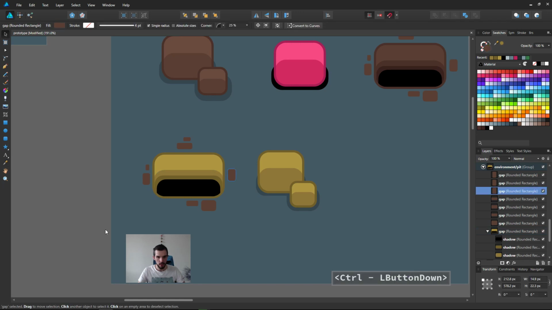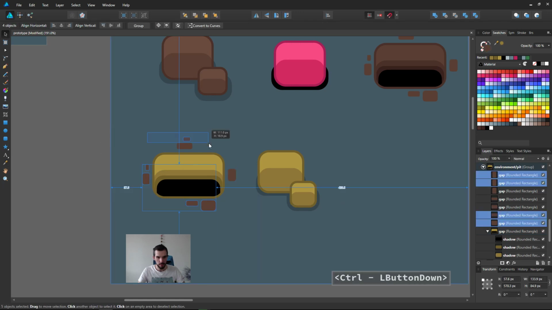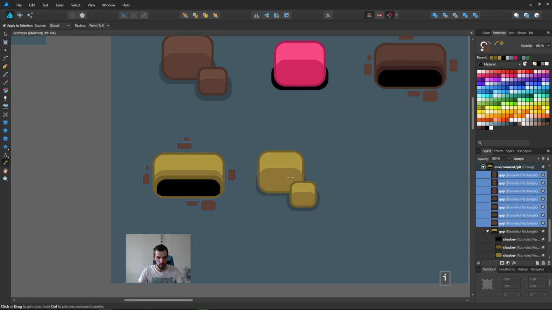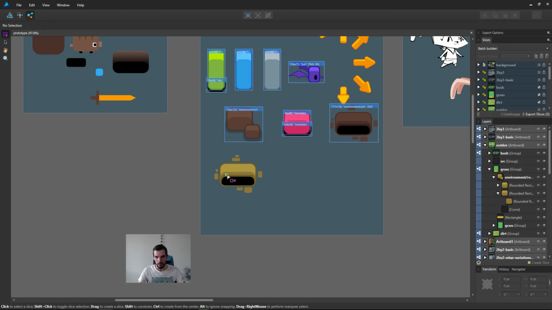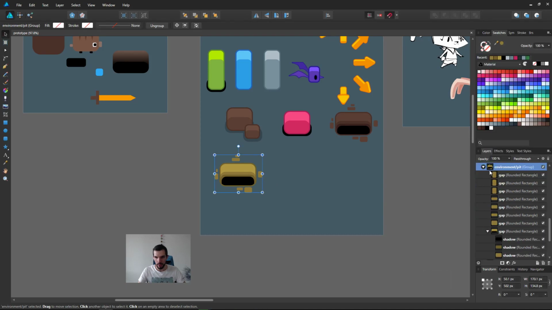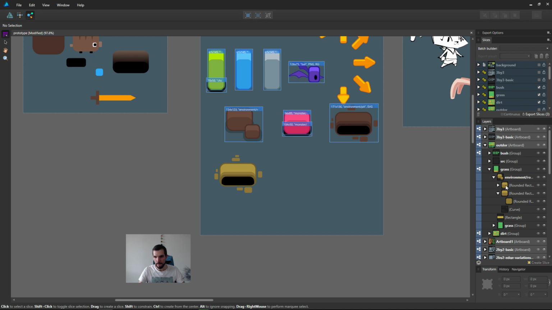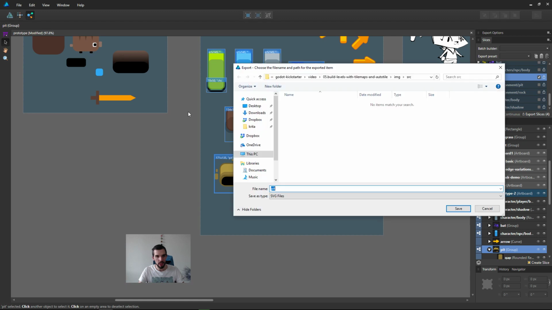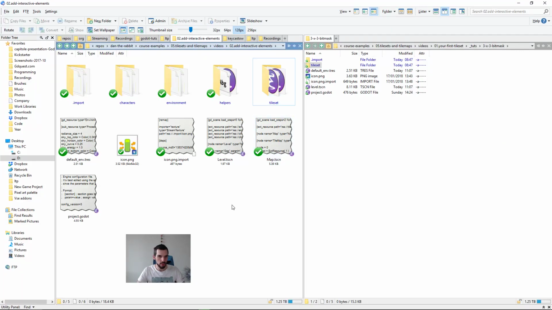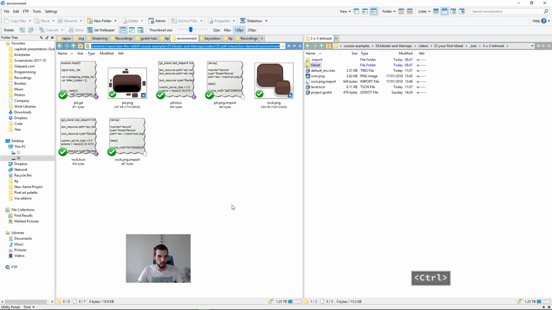Okay, let's try it this way. And we'll call you, you're going to be pit. Please select this, create a slice for the pit. And let's export you manually to the game. It was environment folder.